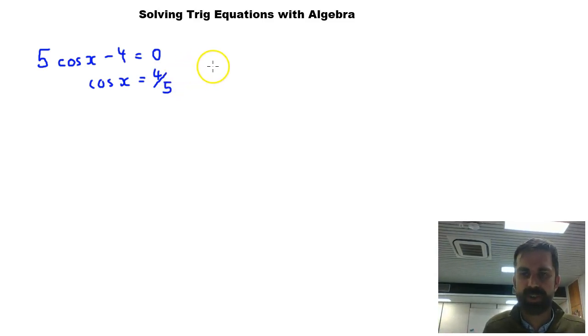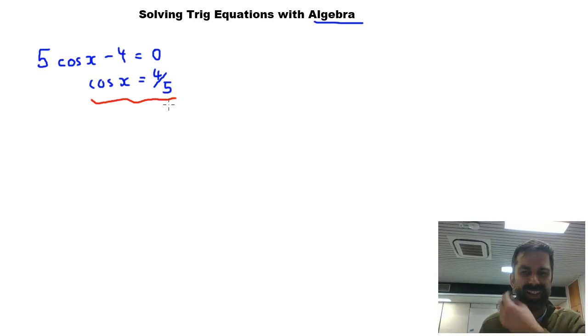What we're going to do today is look at cases where you can solve these algebraically, so no calculator. Obviously that's only going to work in certain cases, because if you tried to do this one here algebraically, you wouldn't really be able to, because we don't know what angle will give us a cosine of 4/5. We don't know that off the top of our head. But if you did have one of those values that you know from your unit circle, then we would be able to do it algebraically. So I'll give you an example of that.